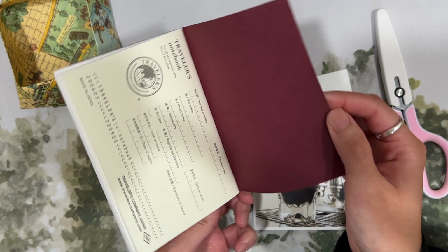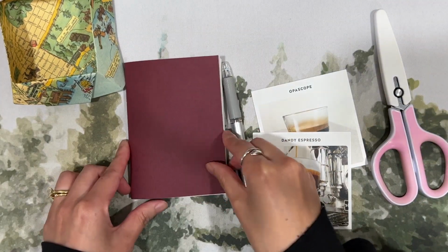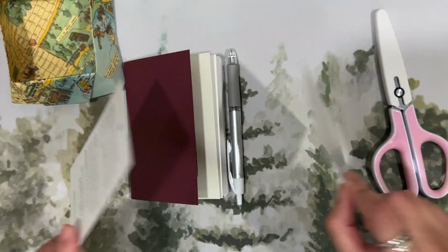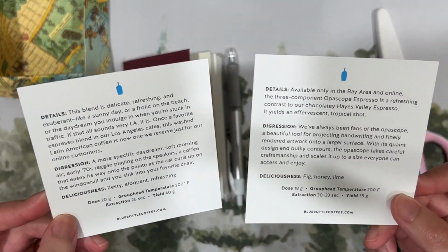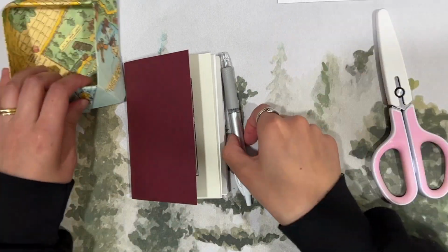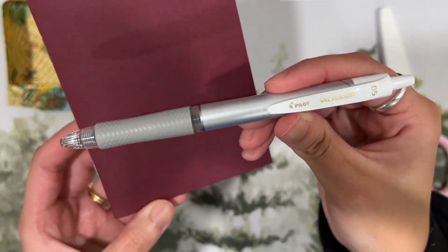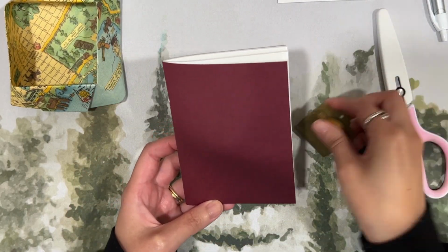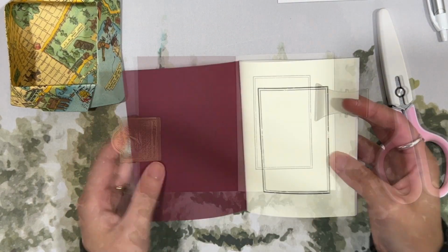Today I am setting up a Passport Traveler's Notebook insert for my partner. This is going to be a coffee notebook. We started playing around with espresso a little bit recently and he was actually interested in using this Pilot Acroball pen with this Passport insert that I had.